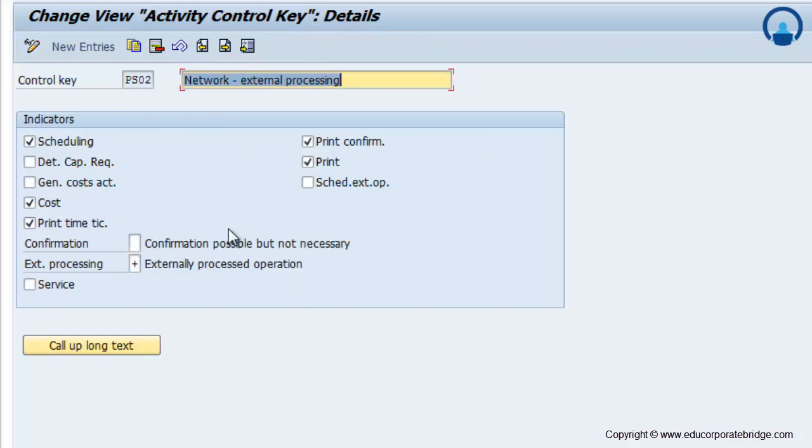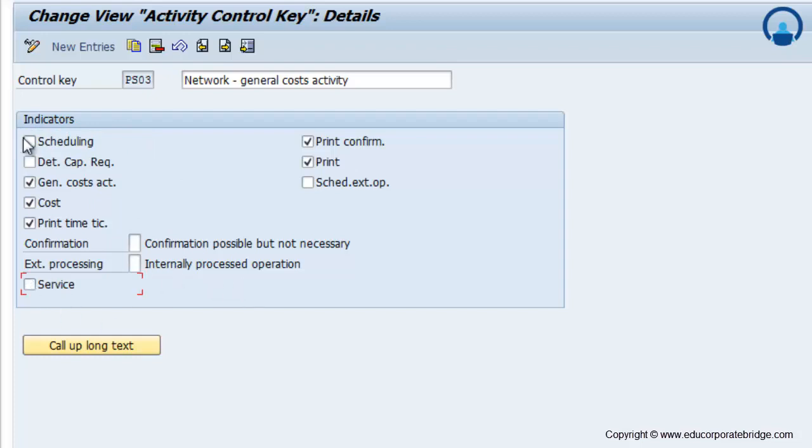Then PS02, where scheduling might be required, whether it is external, cost is required, but confirmation is not required because it is subcontracting or vendor work. So external process operation. PS03, where scheduling is not required, cost is, and confirmation is not required, and it is a service activity.